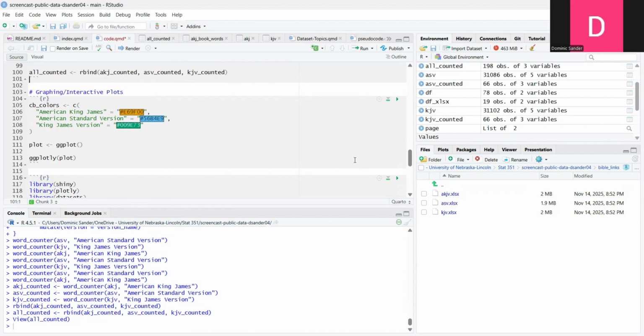I also want to talk about color blindness in general. You want to be colorblind friendly when you're creating graphics. Something you can do is to not use a rainbow scheme, because if someone is colorblind, whether that's red, green, or another type, they aren't going to be able to distinguish between those colors as well. If you can use a monochromatic color gradient, that's really easy to determine what the differences are.